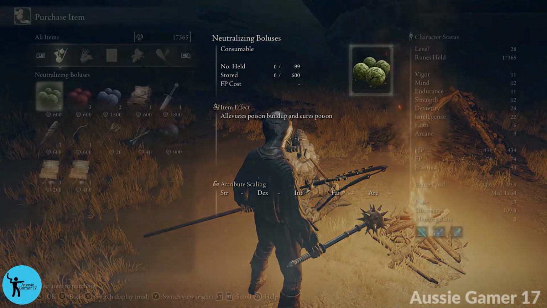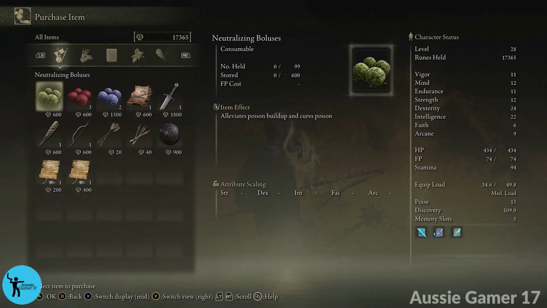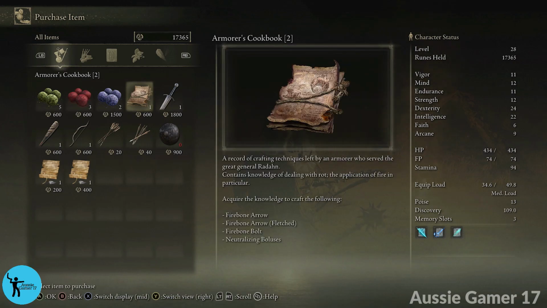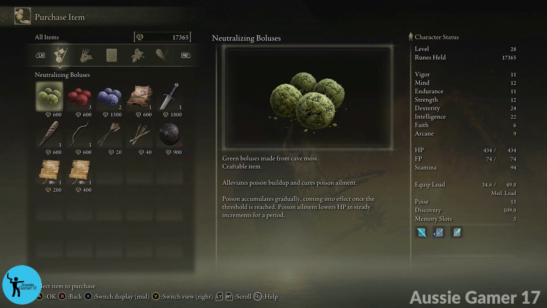We're not bringing trouble. We are going to buy, if you're following this walkthrough, the cookbook. The Armorer's Cookbook, level 2. If you go press X, you can craft neutralizing boluses, as well as those firebone thingamajiggies. What are neutralizing boluses, you ask? Well, they are these green things right here.